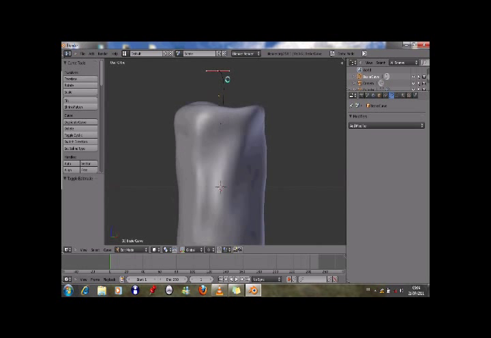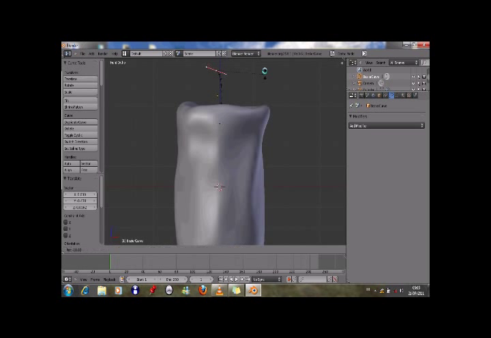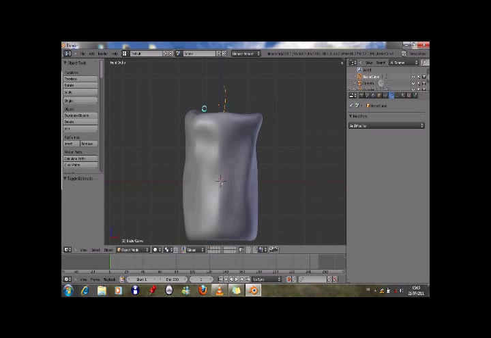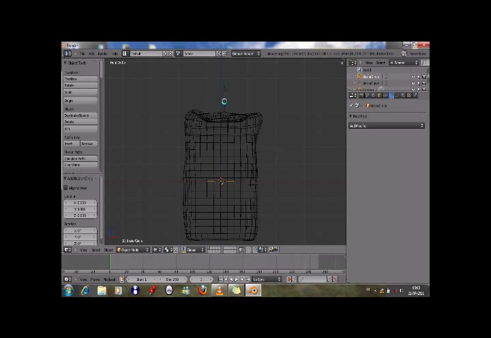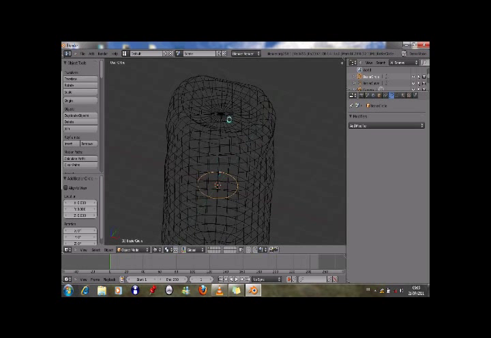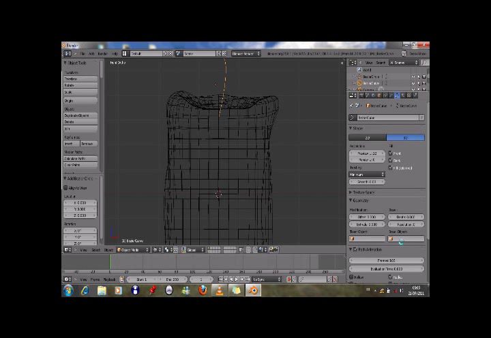Just start adding some rain into this. Rotate it, move it to front view, rotate it, move it. That's nice. Now Shift A, add curve, circle. Actually, this circle is gonna define the bevel of this one. You're gonna click on this one, go to mesh data, go to bevel object, and click Bezier circle.